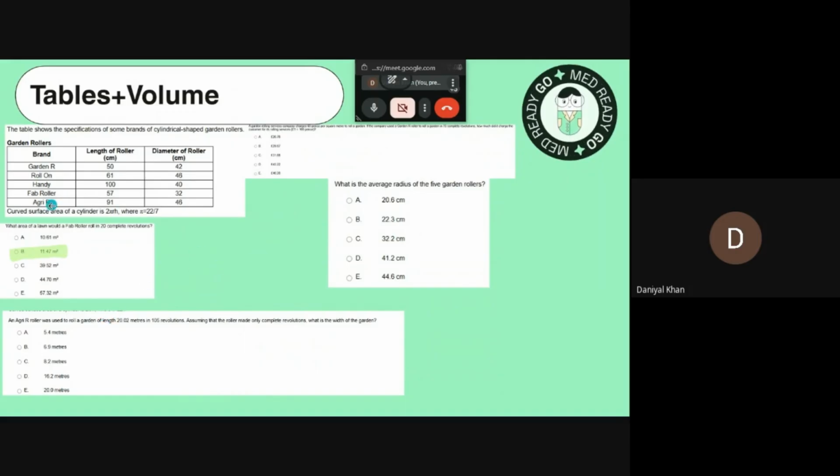So looking at the Agri-R, one thing I have to show you guys right here is that to make it easier for yourself, if you do get confused with converting between centimeters squared and meters squared, just convert before you even do your calculations. So that 91 centimeters, if you just change it into 0.91 meters, and your diameter becomes 0.46 meters, and then you times by 22/7, and you times by 105, you get a value of 138. Now that's in meters squared, so you don't need to do your conversion now. It's just something that saves time, and it's also less confusing.